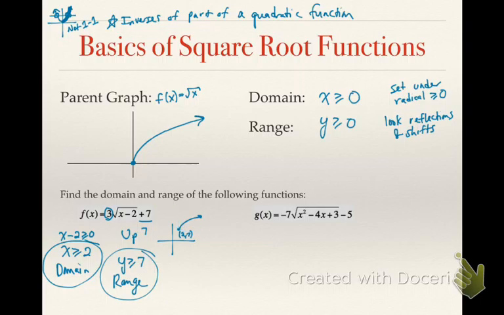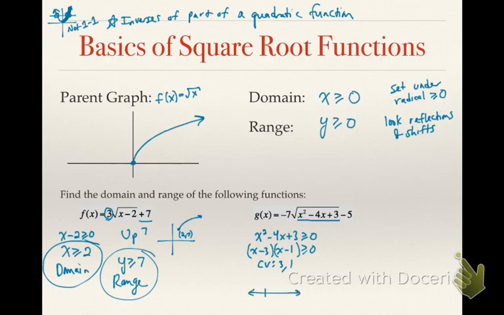Now if you look at function g, for the domain, notice we have a quadratic underneath the radical, and that's okay. You're still going to set it greater than or equal to 0 to solve for the domain. But now we have a quadratic inequality instead of just a linear inequality, which means we have to, after it's compared to 0, factor it. Two numbers that multiply to 3 that add to negative 4 are negative 3 and negative 1, which now gives me critical values of 3 and 1.